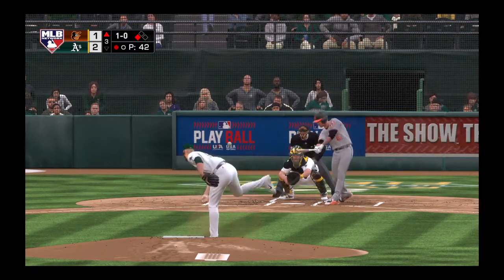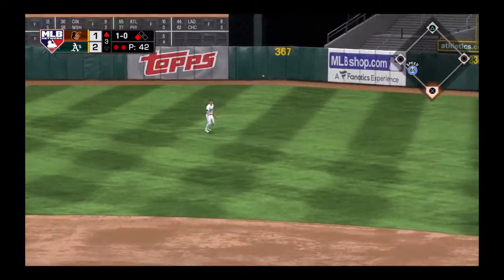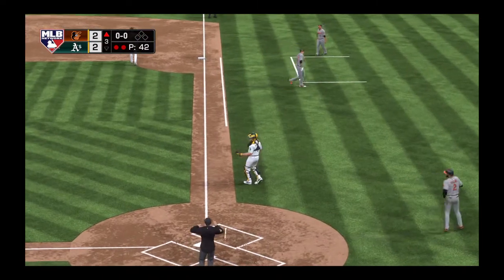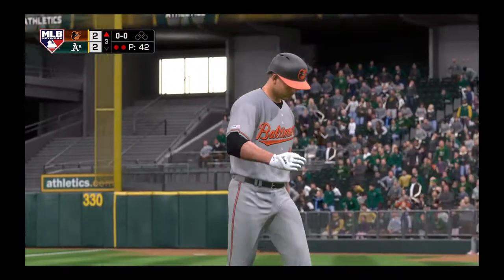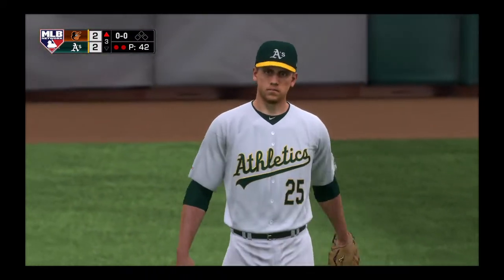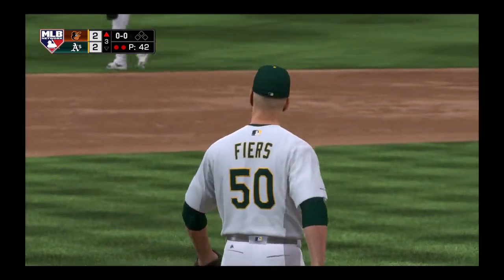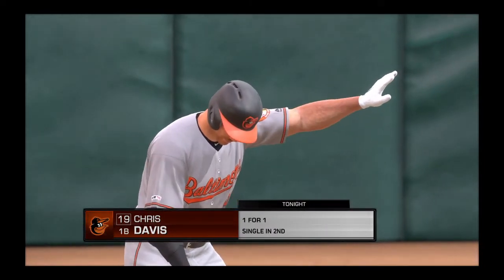The 1-0 home. Takes this the other way to right. Catch is made here in right, and here comes the runner from third. Oh, but it's offline, so the run will score. Well, that wasn't your standard sac fly hit. It was hit pretty low and hard, so it wasn't a given they were going to send him. But they did, and they add a number to the run column. So bases are empty here with 2 gone.